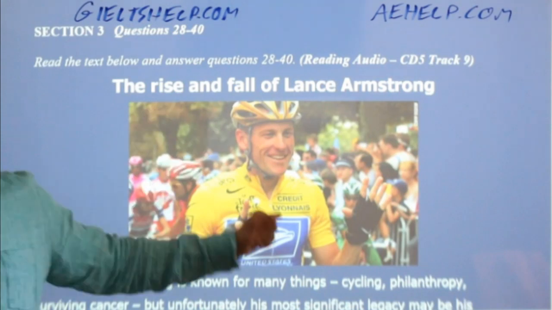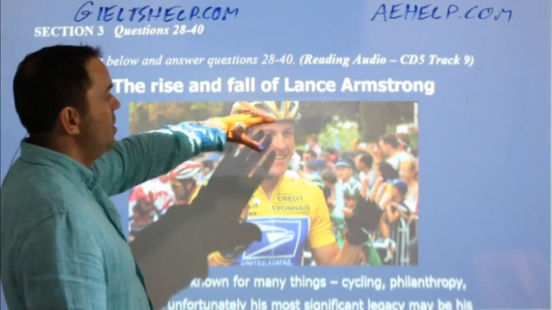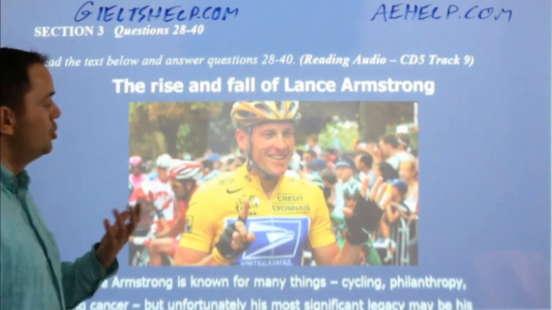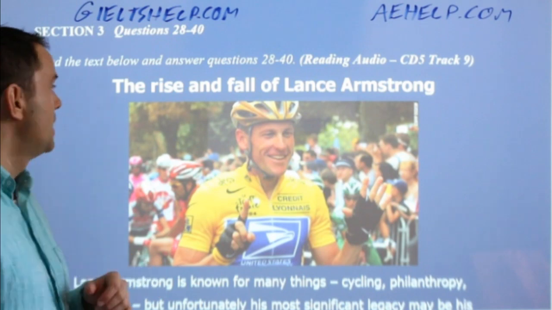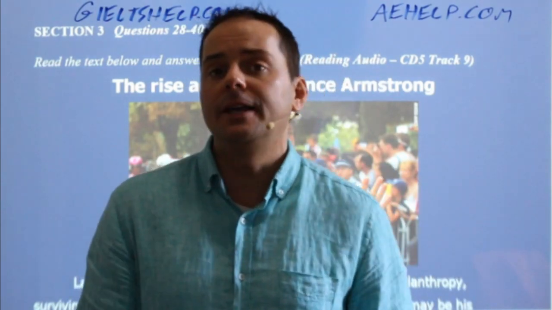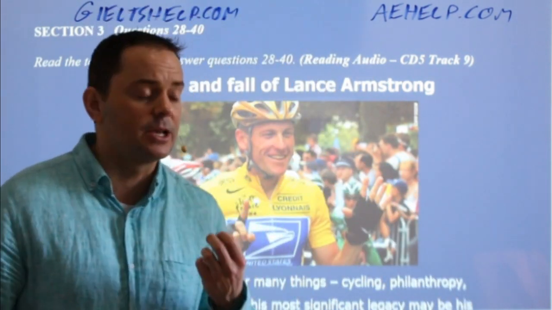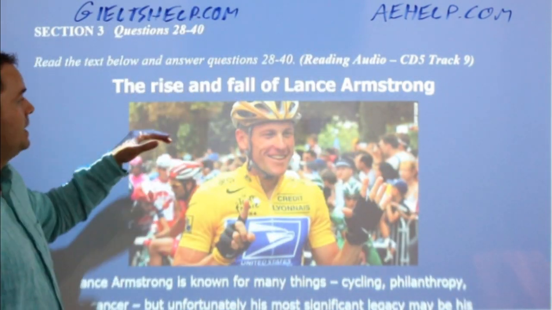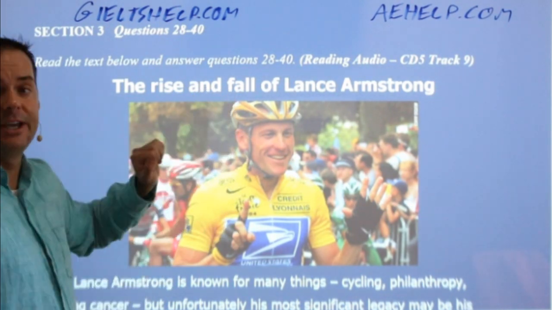So here, students, the title is The Rise and Fall of Lance Armstrong. Who is Lance Armstrong? We have a picture here. It's helping us a little bit. Anybody know who Lance Armstrong is? Even if you don't know who Lance Armstrong is, you should be able to predict and guess a bit of information just by looking at the picture and understanding the title.